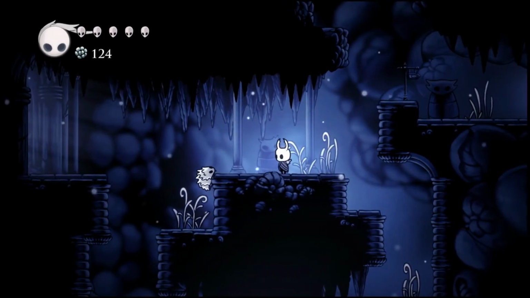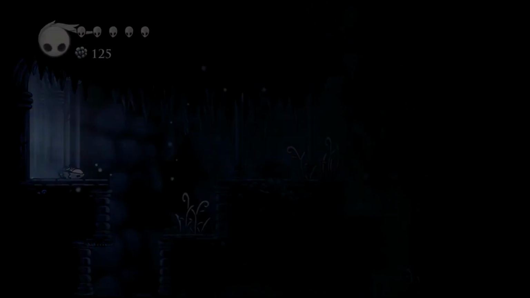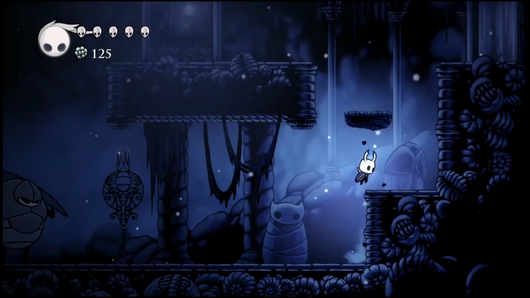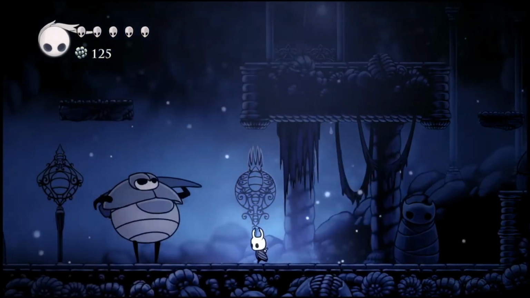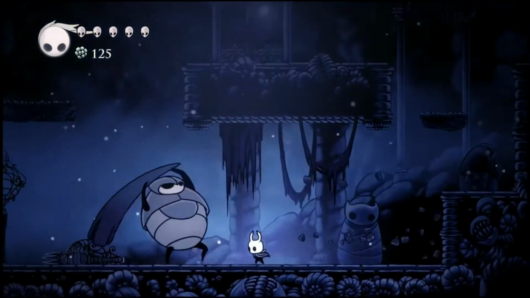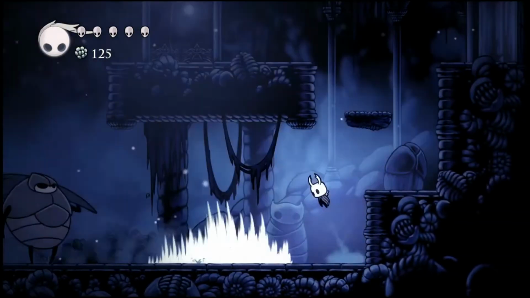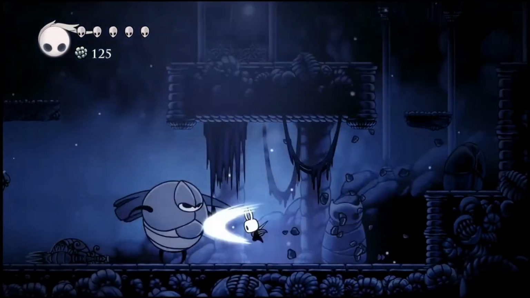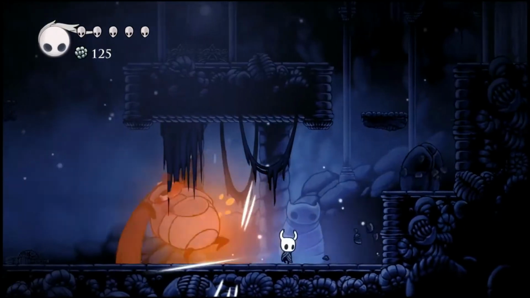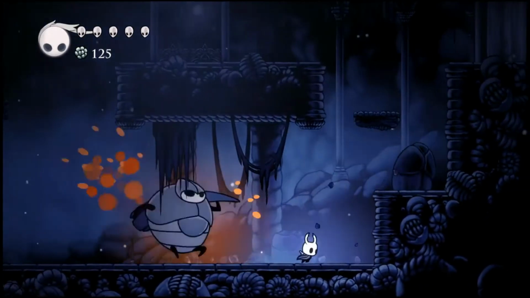I think I want to go that way to fight the first boss, if I remember correctly. I think he's through here. Of course, before I get to him, there's this big dude with a freaking club that I gotta avoid. It's just a matter of figuring out what kind of attacks they can do, and then figuring out how to avoid them.